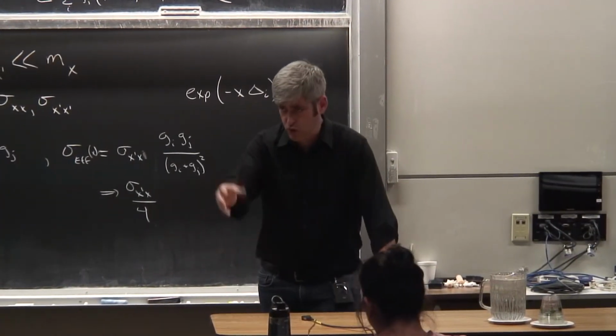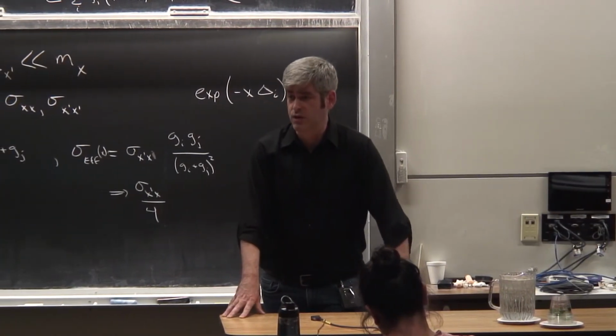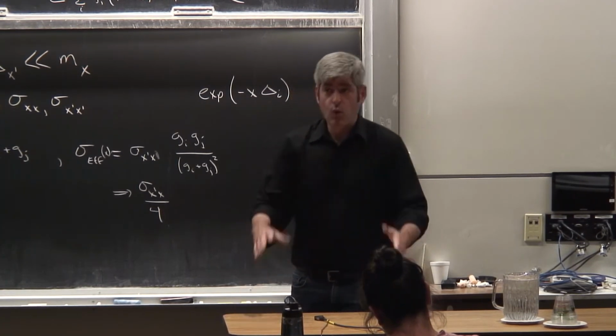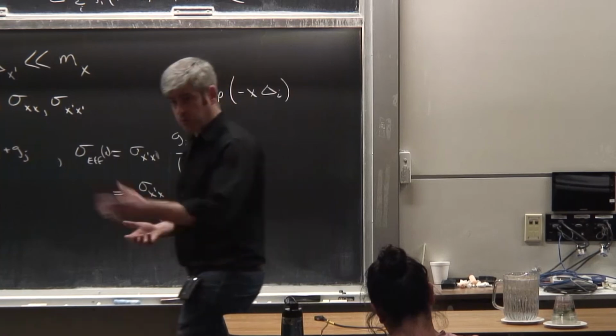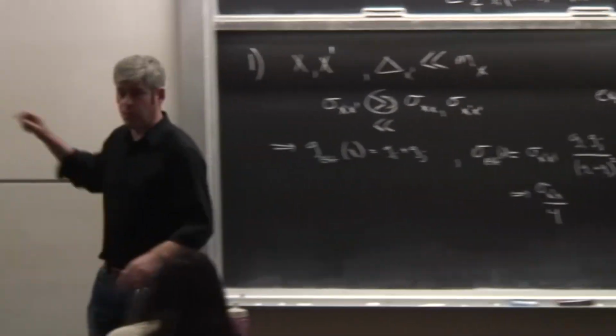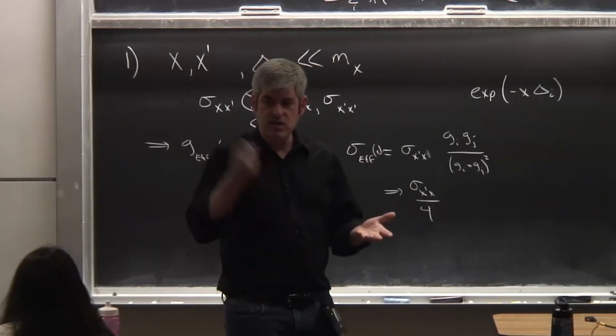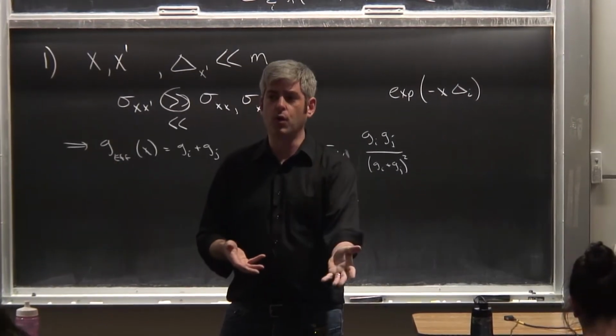So let's try a number. Let's say you start with the standard thermal 2 times 10 to the minus 26 cross section. Then before the late time decay, before the X primes decay, you have what would have been the right amount of dark matter, and then you deplete it, so you have almost no dark matter.